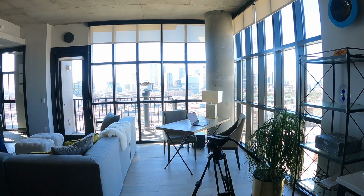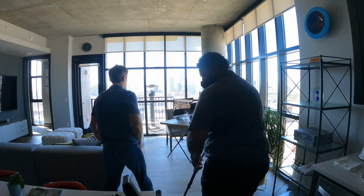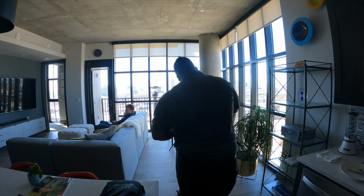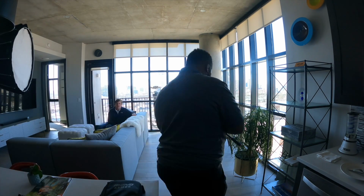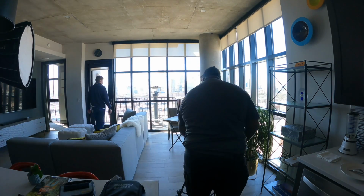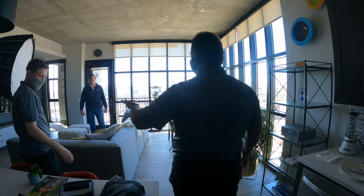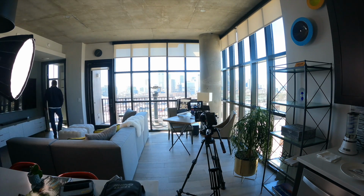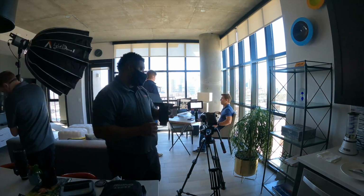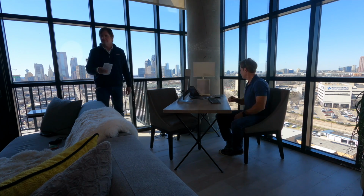So here we're at the talent's apartment, which is a beautiful apartment with a really nice view of the skyline of Dallas. And I really wanted to capture it, but the problem we ran into is we had too much light. And to get the best shots, keep in mind, you have to expose for the light that's behind you and then match it with lighting. So we didn't want to run a 1K light. We didn't want to run nothing crazy to match it, because normally I would bring my Light Storm, my LS1s, and we would just blast the area with light, add an ND filter so we can shoot wide open and get a very, very natural, beautiful shot where we have the skyline.